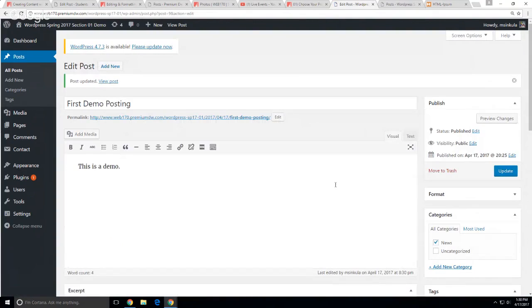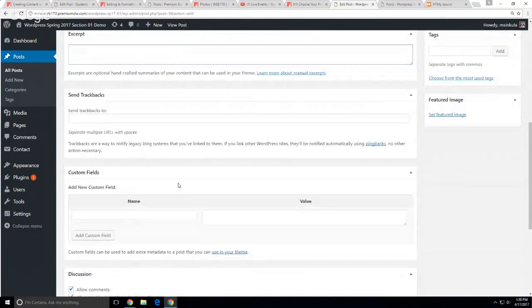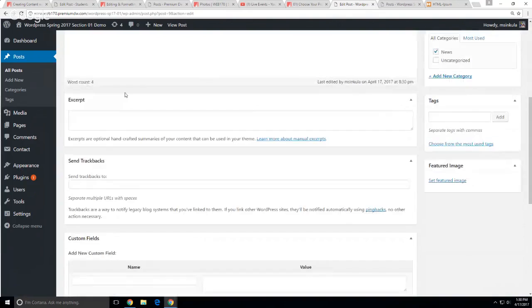So now, every time I make a new posting, I should see these other fields in there. I pretty much keep most of my fields, or these are called meta boxes, okay? So if you ever hear the term meta boxes, especially when you're getting to custom postings or custom post types, this is what we mean, meta boxes.